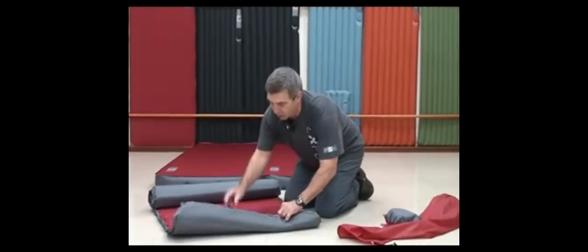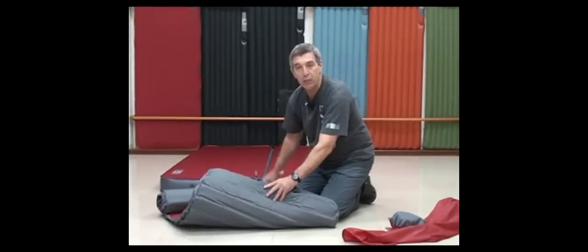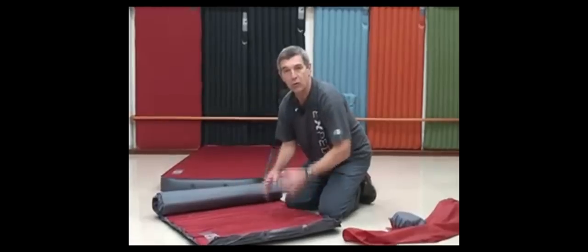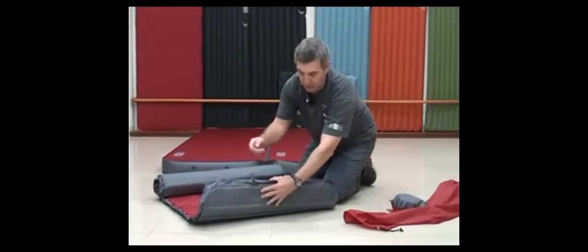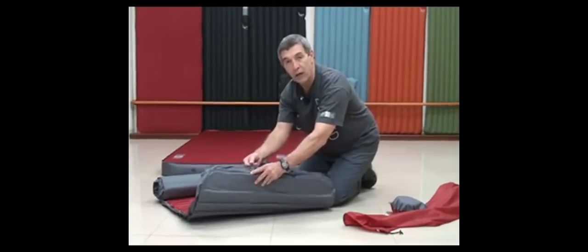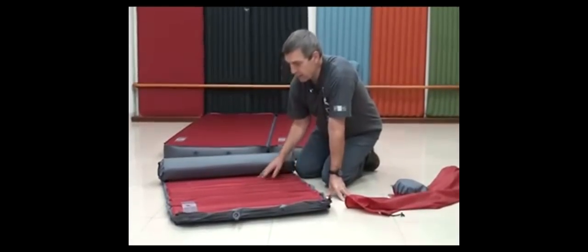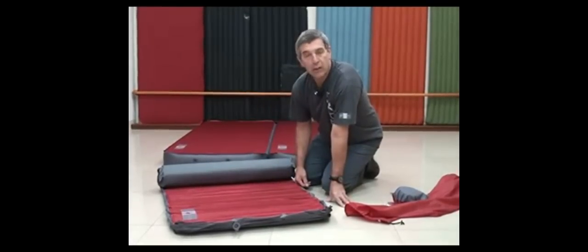That's because it was shipped for six weeks, it was laying with the distributor maybe a week, two weeks at the retailer. So the initial foam needs quite some time to grow. Just let it sit for 24 hours. However, just pulling up the inflation valve — there is an inflation and deflation valve, and the inflation valve has a tab, pretty easy to identify — just pull it and you immediately hear the sucking sound of air. That's the foam in there that grows now until it's really completely full.